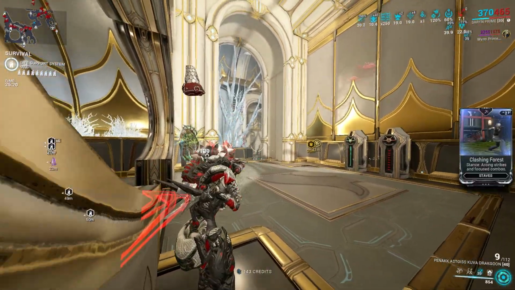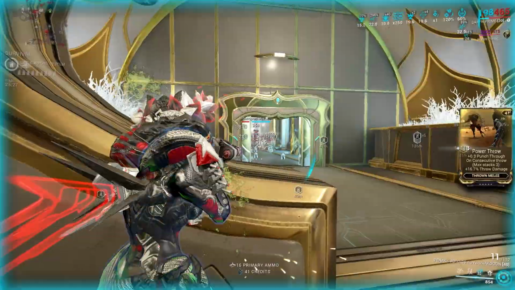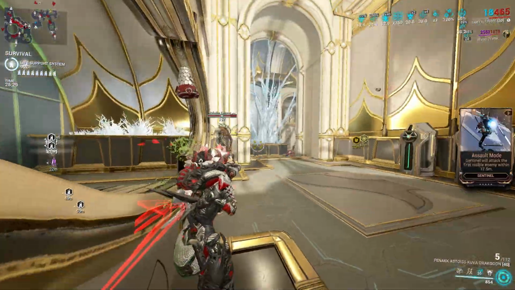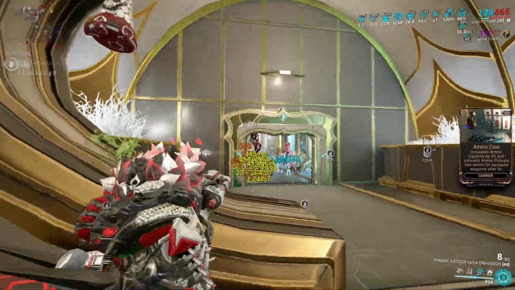By the way, if you didn't know, enemies can't do headshots now. They changed that. So I can just stand right here and they can't hit me. They can't hit critical hits, so. This is what happens when DE makes the change and doesn't remember the consequences. This is what happens.